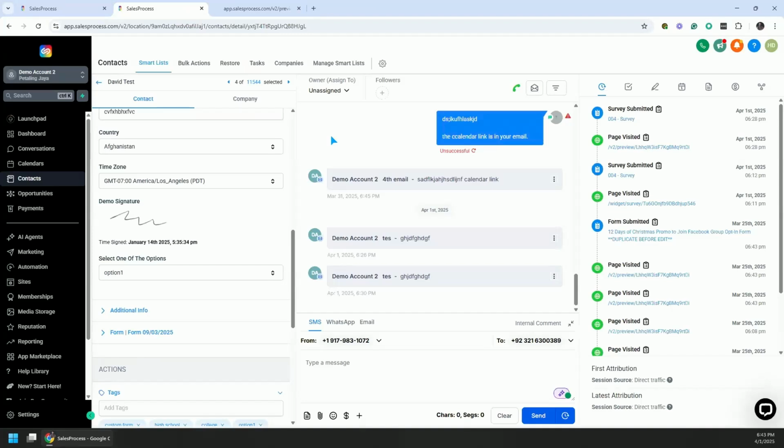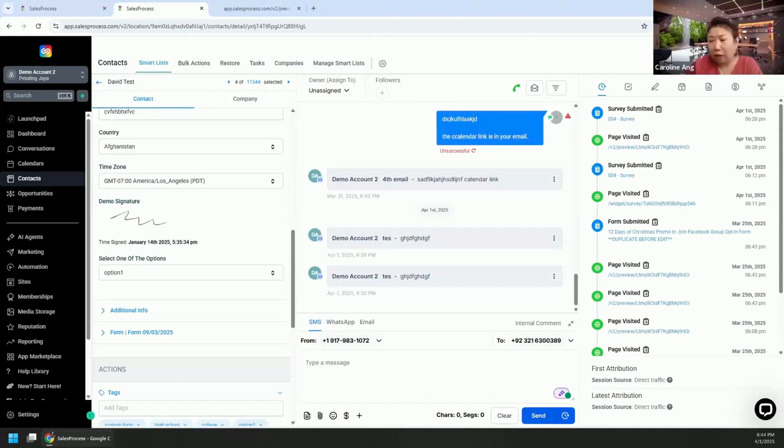So just create a multi-step survey, test it with sample data, and then share the screenshot in the Facebook group with the hashtag sale process wins. That would be great. There we go. If you have any questions about the topic that we have covered, or essentially any question about the sale process, you can ask right away. Do you have any questions so far?